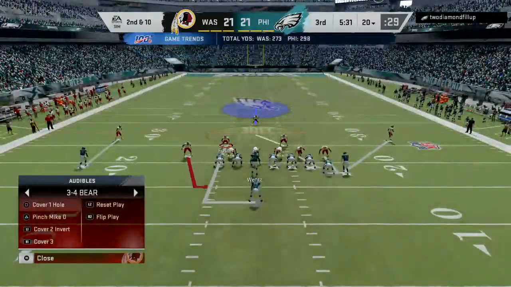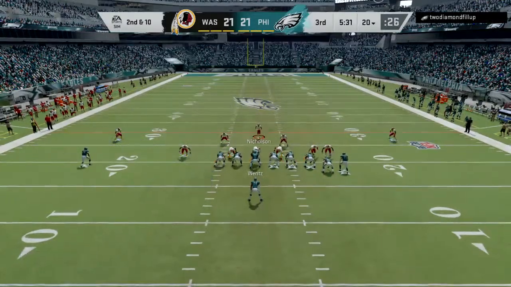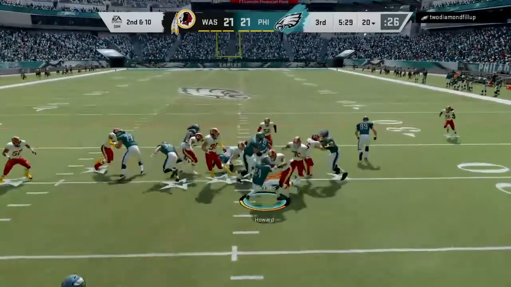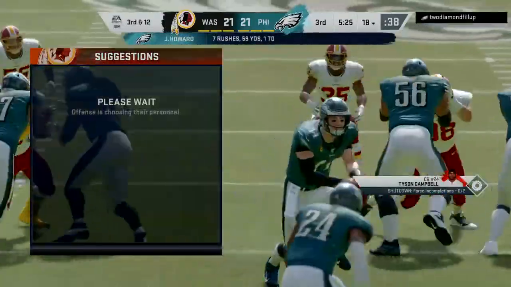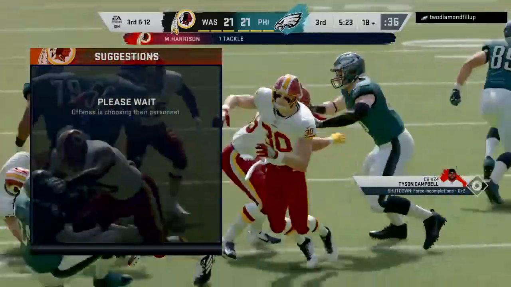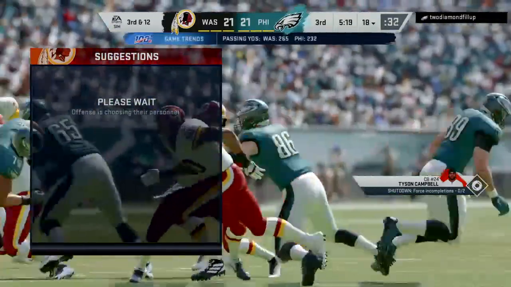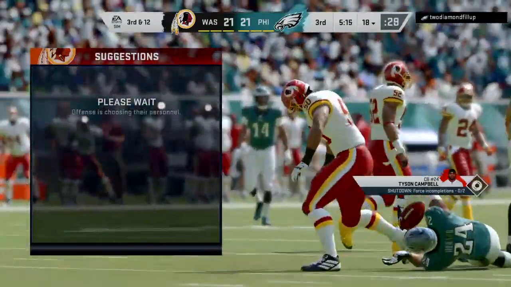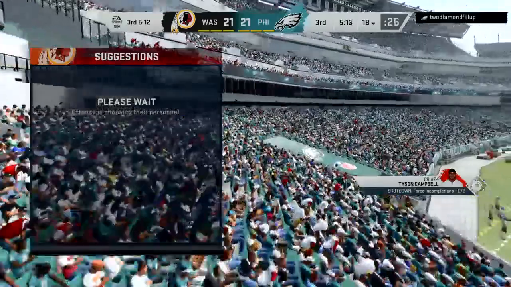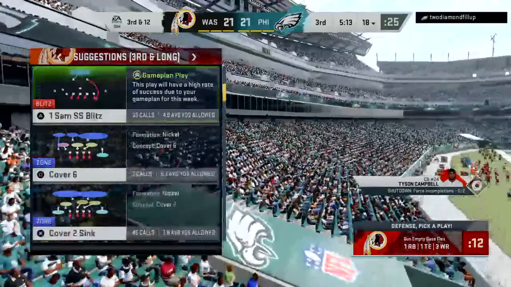After the incompletion, here's 2nd and 10 from the 20. Empty. Now Howard, and that'll hurt the average a bit as this time they're able to get him behind the line. It's a loss of 2, now 3rd down. Anytime you call an inside running play, you just know there should be a lot of congestion there. You're counting on your offensive line to take control of the line of scrimmage. That didn't happen in this case, and that play got bottled up.